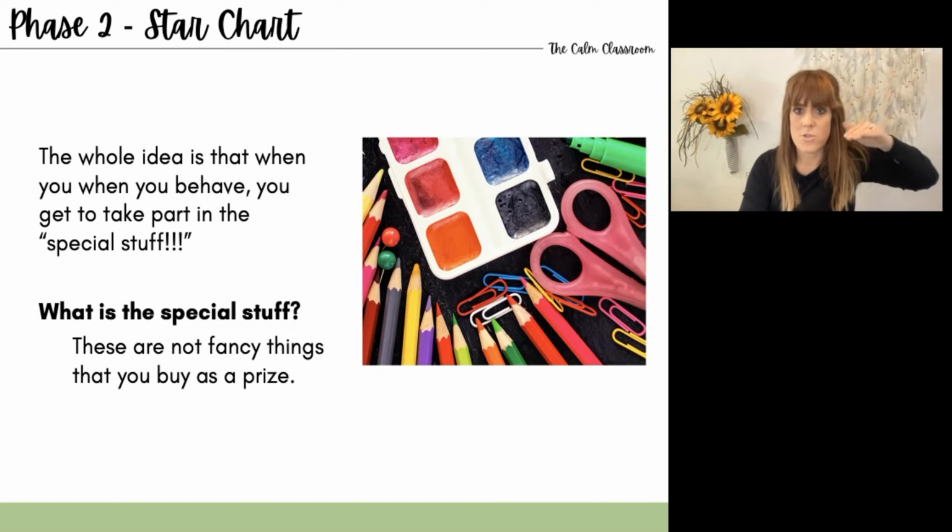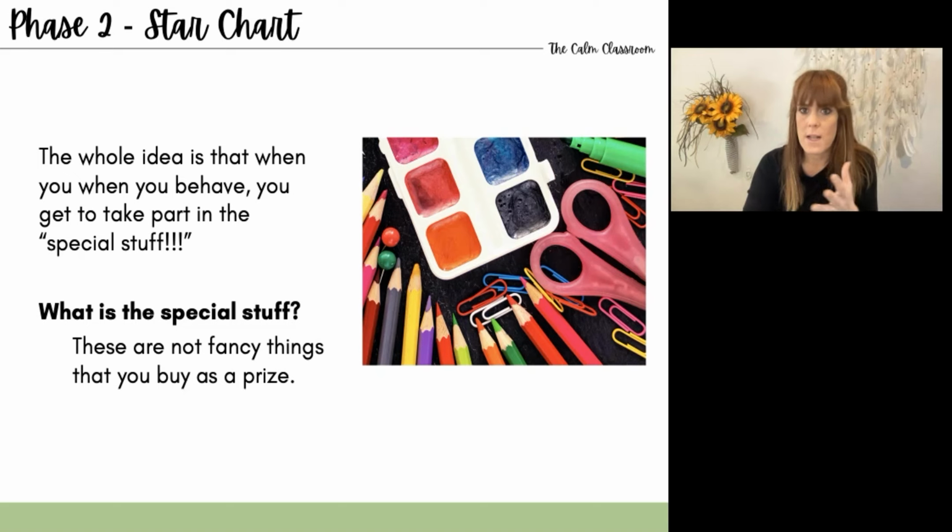So they get to the special superstar level by being awesome. And then they get to do something cool, something simple and special that you introduce with so much enthusiasm that it feels really special. And then they use it the right way, and they follow the directions just like you say, because they don't want to have to leave there. They've earned it and they want to do more special stuff. So the whole thing is just a snowball of getting better and better and better.